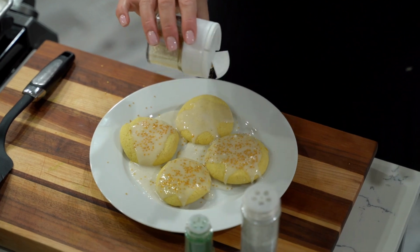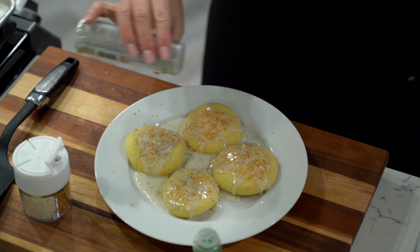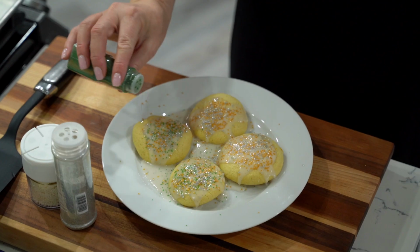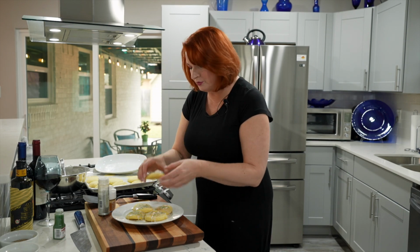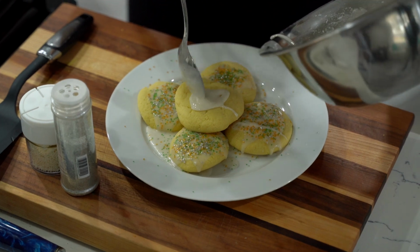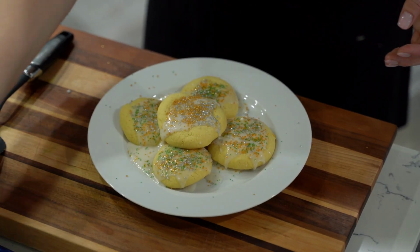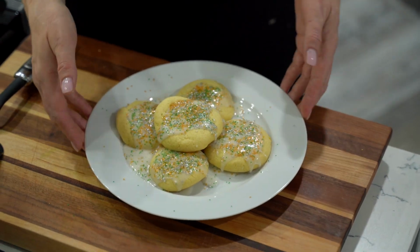Whatever you want to do for your dinner party or your kids. These would be pretty for an anniversary party. My birthday's on St. Patrick's Day, so let's just add a pop of green. And let's do a top one so we have a pretty display, because you know me, I like things fancy and pretty. And there you have our Italian anisette cookies.